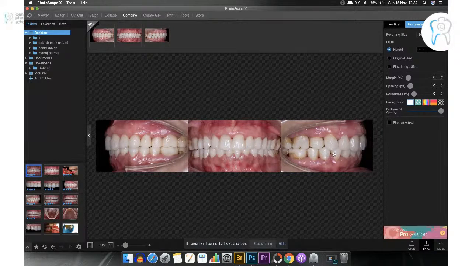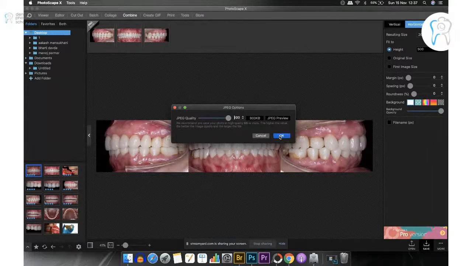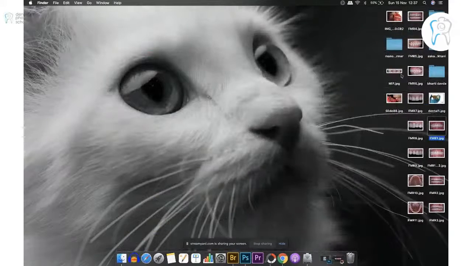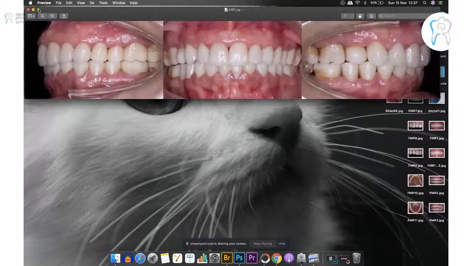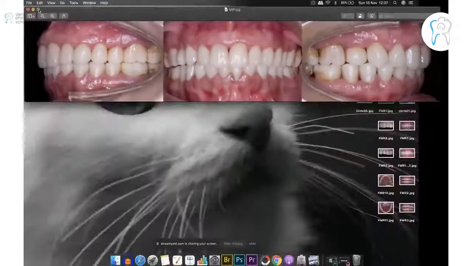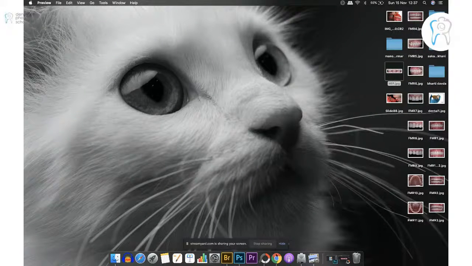Right, so right now I'm going to export this collage, and I'm going to go to save, and I'm going to say MIP, and I'm going to save it on my desktop. It is asking me my image quality, and boom, that's it, done. And I have it ready to be put on any presentation, and it looks pretty neat. Why it's looking great is because the height of all the pictures is the same, and the rectangles are of the same dimension. So you need to keep that in mind always while cropping or before cropping.